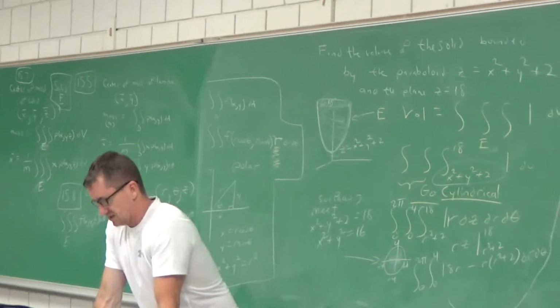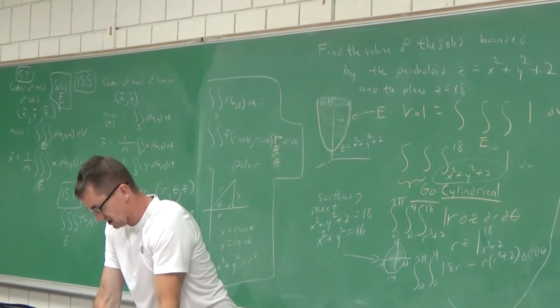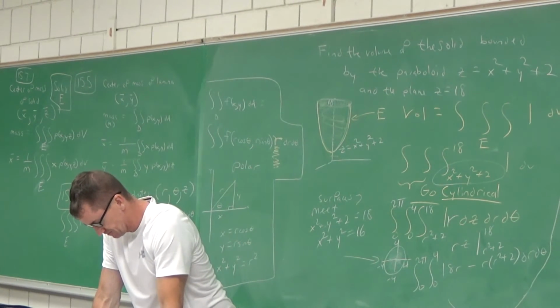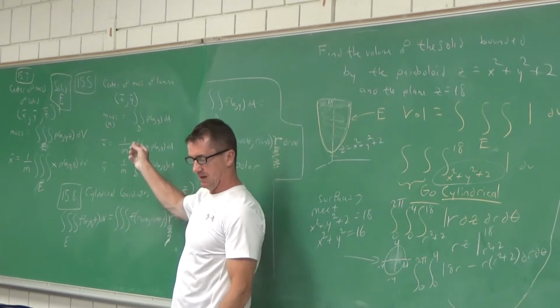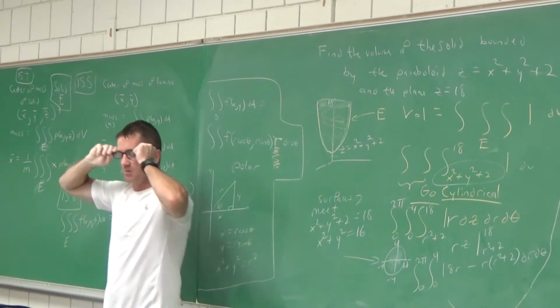There's some problems on the practice set. When they say use cylindrical coordinates to express the given integral, they already wrote out the integral. I want to do one of these, and then after, we'll do another. Oh, you know what we should do? Let's do that, and then we'll do a problem where I say, find the mass or something, and you just set that up as well.